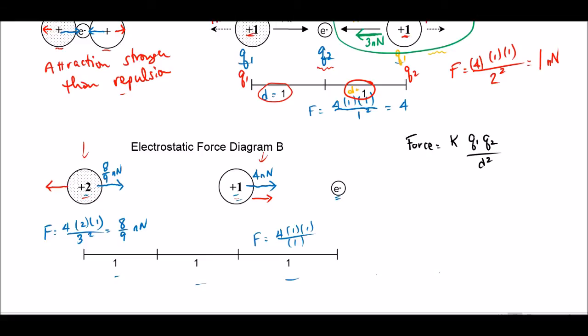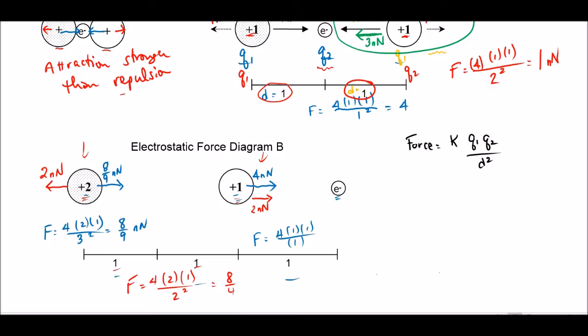Now the repulsive forces. They'll be equal and opposite. So if I've calculated it once, I calculate it for both. The repulsive forces I'm writing in red. I have Q1 and Q2. So it's 4 is the K, Q1 is a 2, Q2 is a 1. Distance is 1 plus 1 equal to 2. Square it. I've got 8 on the top and 4 on the bottom. I have a repulsive force of 2 nanonewtons.